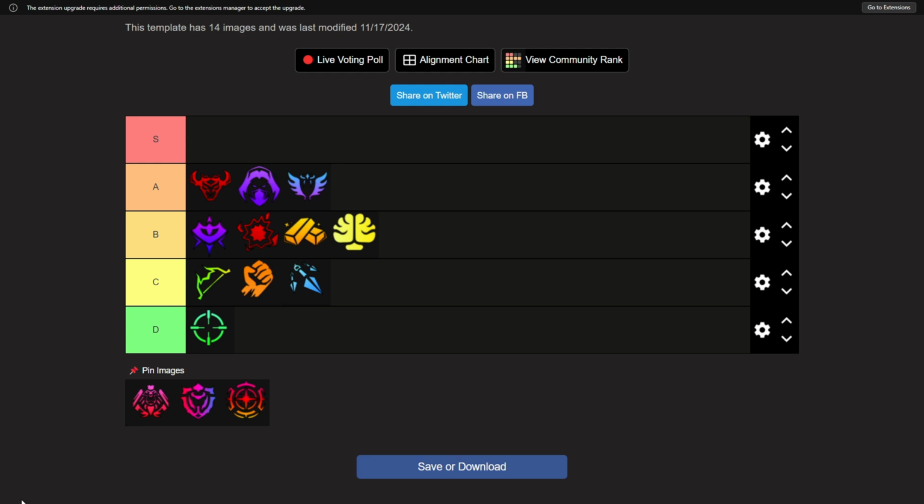Next up, Ethereal. S tier, obviously. 20% more damage, 5% more range, 20% DOT damage. Never mind, this is going in A tier. Now, I thought it would be S tier, it's not. After reading what this perk does, 20% more damage, 5% more range, that's good. That's universally good on all units. 20% DOT damage, ooh.